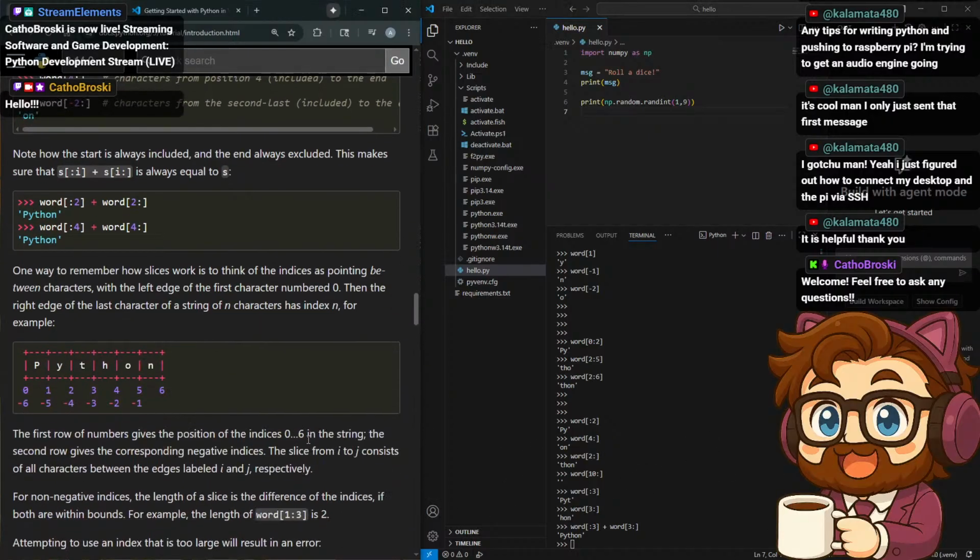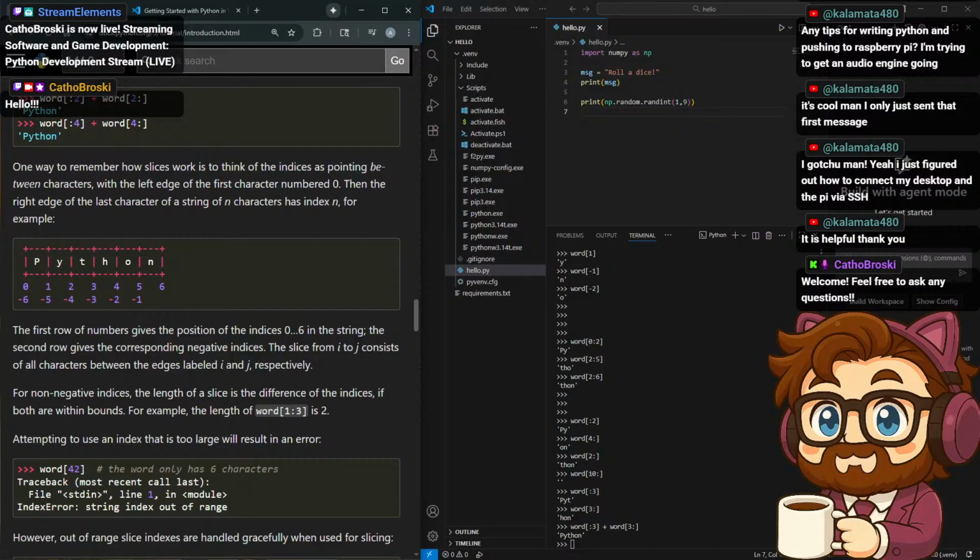One way to remember how slices work is to think of the indices as pointing between the characters, with the left edge of the first character numbered 0, then the right edge of the last character of a string of n characters has index n. For example, Python, so it's 0 to 6, position 0, position 6, then -1, -2, -3.